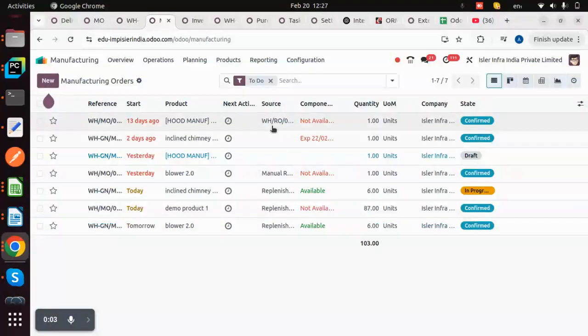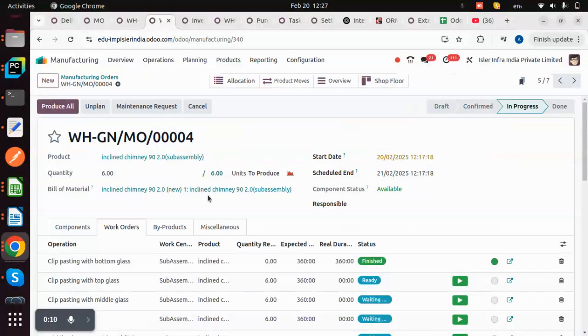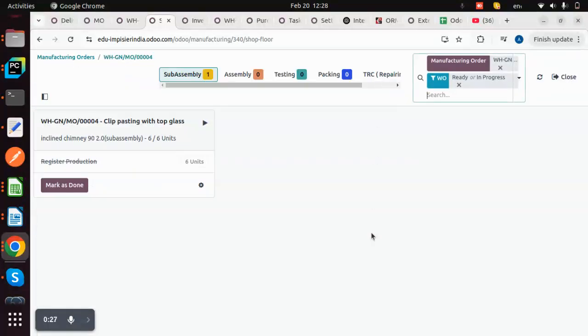Hello, hi. In this Odoo tips and tricks, let's see how we can integrate the quality check at the shop floor level. Basically, once we install the quality check module, it can be integrated based upon the operations level, manufacturing orders, or receipts or deliveries like that. In this Odoo tips and tricks, I'll show you how we can integrate it at the shop floor level.